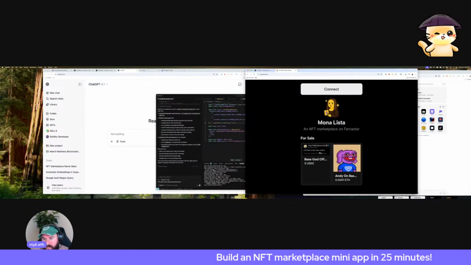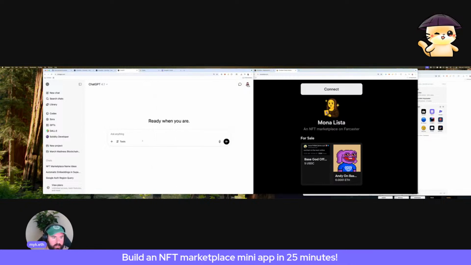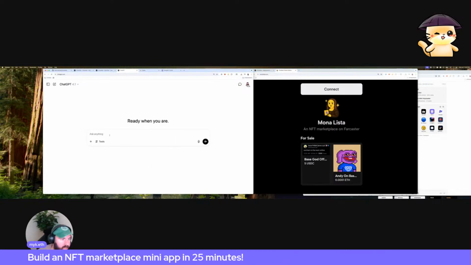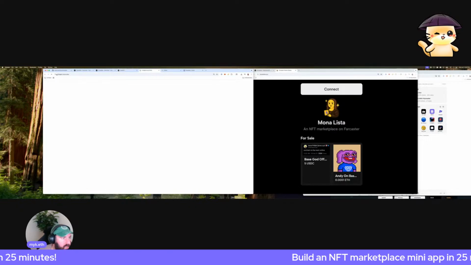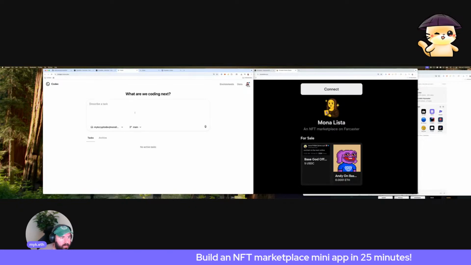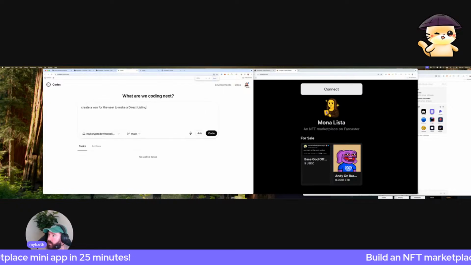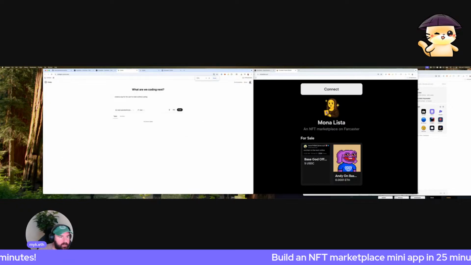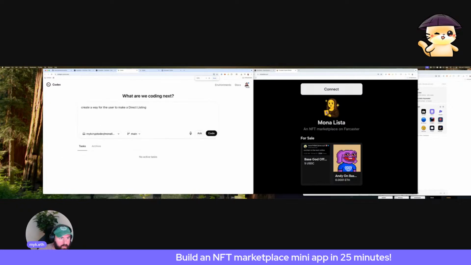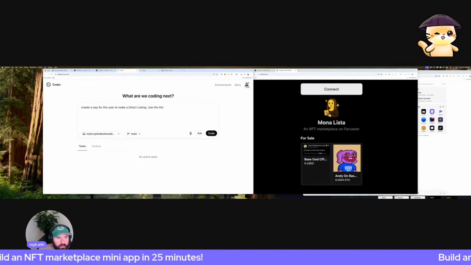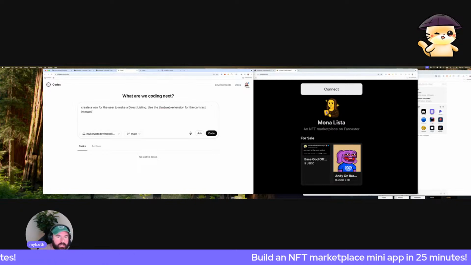First thing I want to see if it can do is make a create direct listing page. So let's do that. This is not where I want to be. All right, create a way for the user to make a direct listing. It's a little bigger for you. Use the thirdweb extension for the contract interactions.